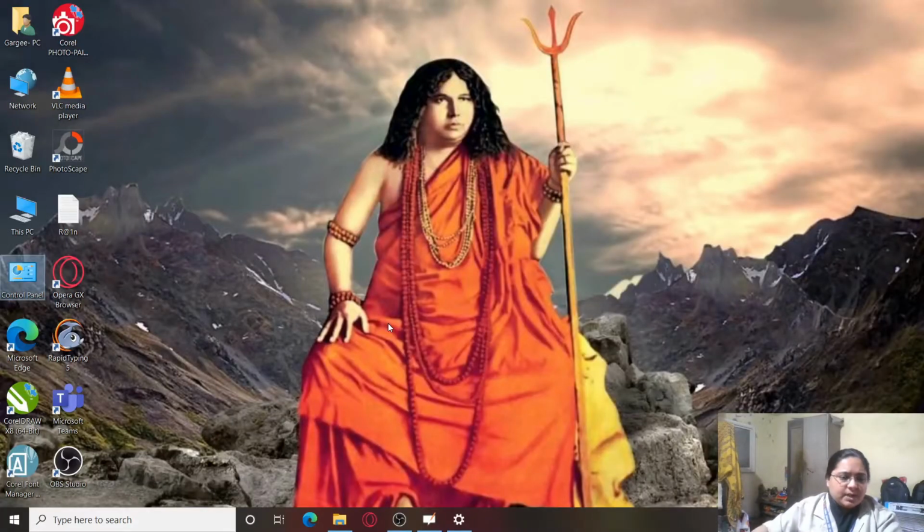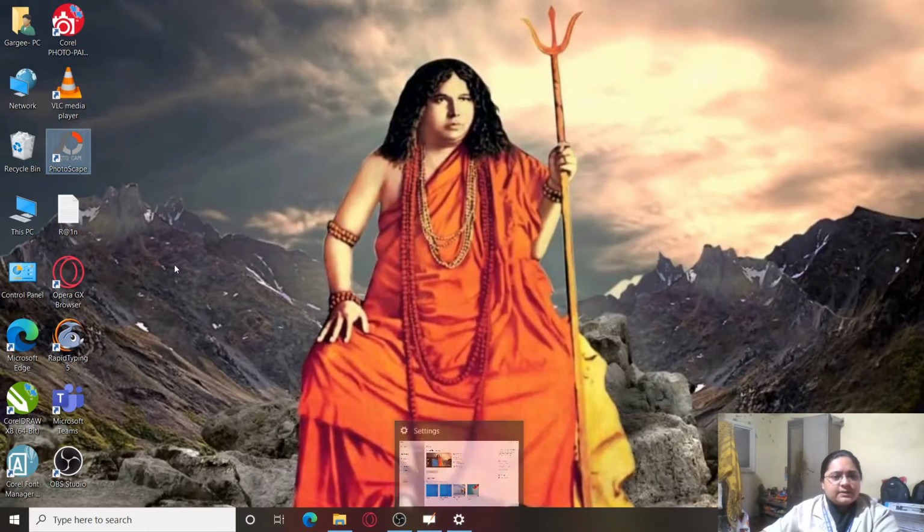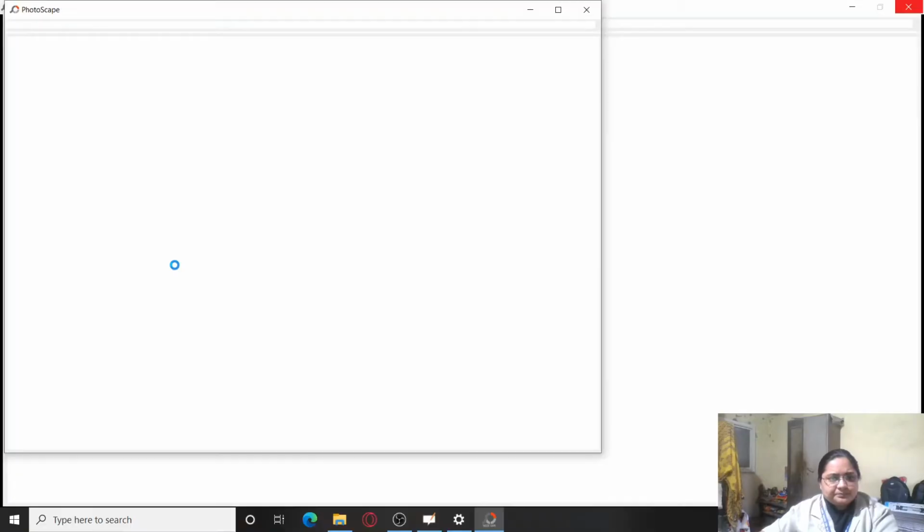So just a few moments ago, I had told you that these all are the shortcuts to various different application programs which are stored on my computer. I'll just show it to you. Like if I click on this Photoscape, it will open a photo editing and image editing software known as Photoscape. So you can see it over here.